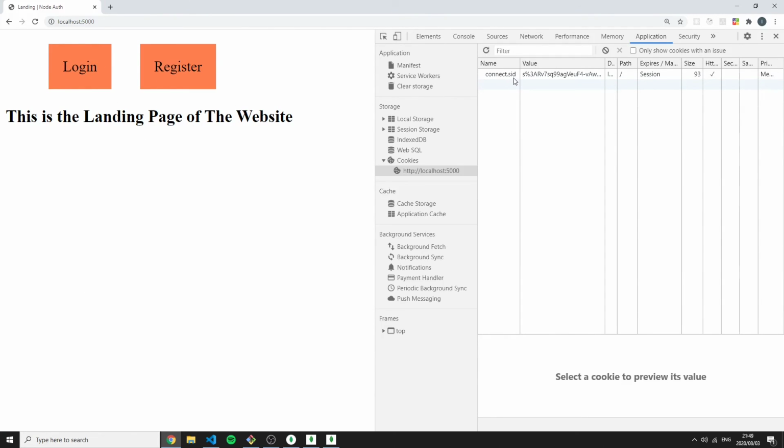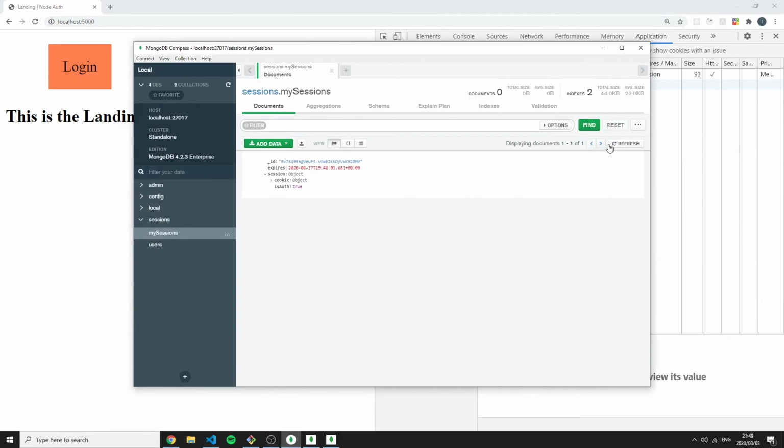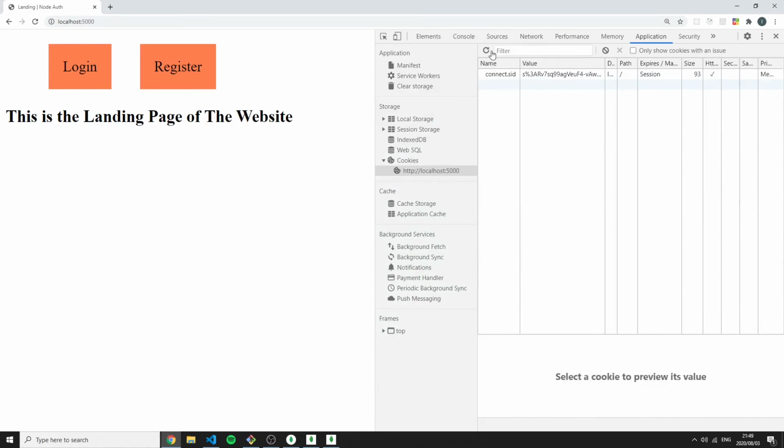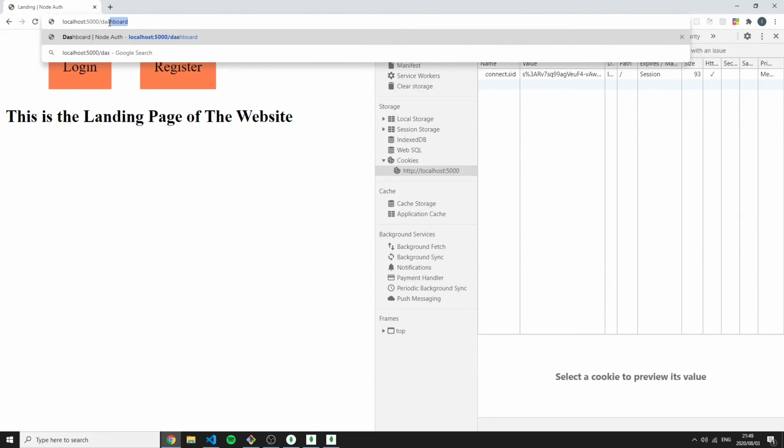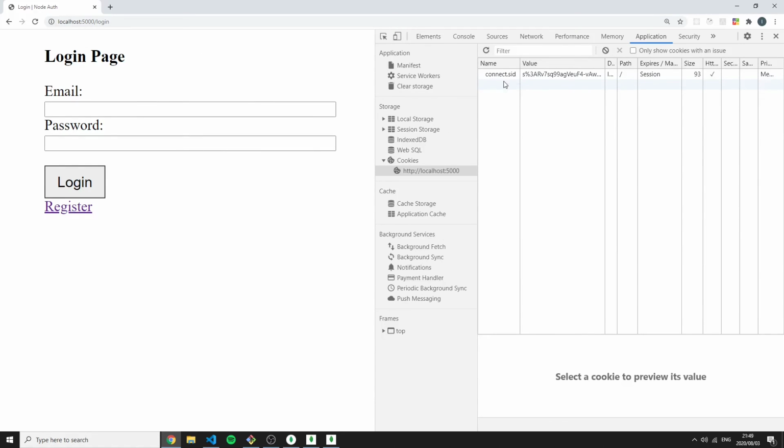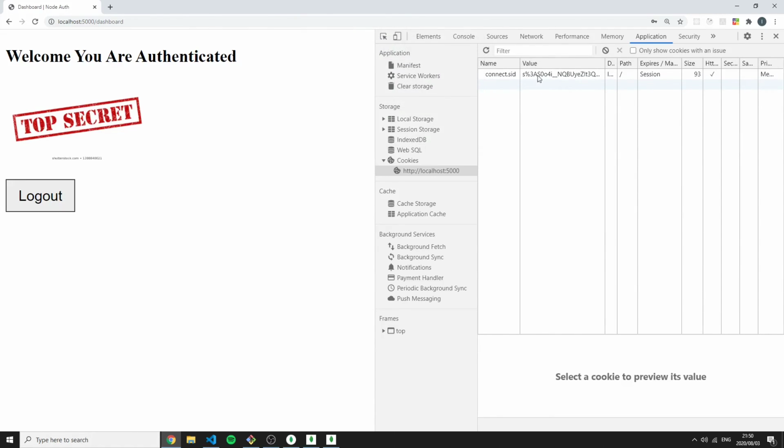the landing page. You can see the cookie is still here, but if we go back to the database and we refresh, we can see the database session is missing. So now if I want to go to dashboard, I would not be able to visit it. Although the cookie is still there, this cookie doesn't point to anything in the database. So it's basically null and void. So now I have to re-sign in. And if I were to re-sign in, gmail.com and password, it would create a new cookie. You can see the cookie has changed and I'm able to log in and view the dashboard.